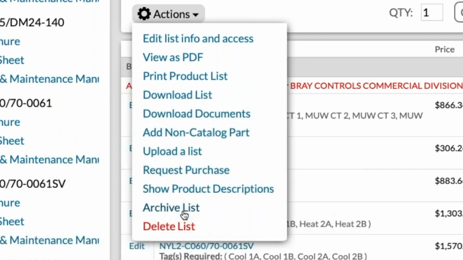You can archive the list, which means you get it out of the open and you archive that. You can delete it if it's a mistake or you don't want it. All these. But the one thing I want to show you is this request purchase. The way we saw this working, this material list import, is because what we have found is if engineers design the job, they create the parts.